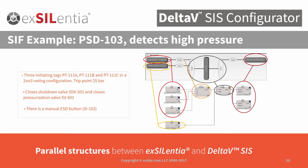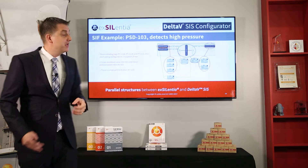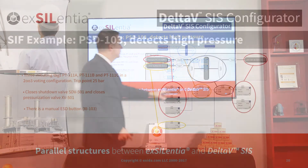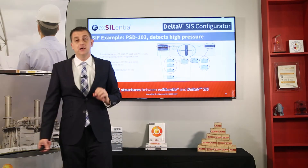Let's look at it in a little more detail. Here's a simple safety instrumented function consisting of a two-out-of-three transmitter voting arrangement and a single ESD push button going into a logic solver that drives two outputs. We can see how this logic directly relates to the Delta-V SIS configuration — an analog voter block with three inputs for the two-out-of-three voting, a single discrete input going directly into the Delta-V SIS CEM block. Both go into the CEM block, which is configured to trip if either one indicates a trip — a one-of-two vote between groups — and then drives two outputs.